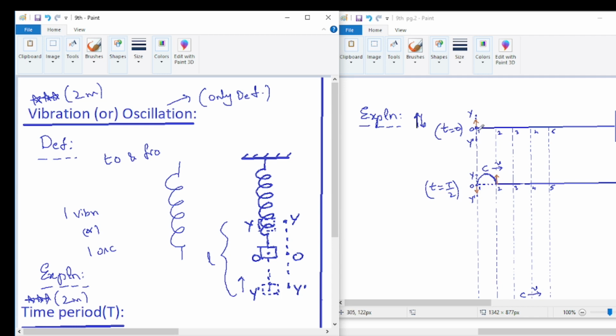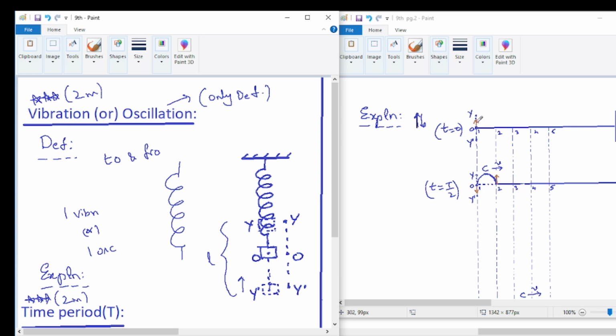This left end of the string, the particle is the first particle of the string, it's called 1. Initially it's at its own original position, so it's simply called the initial position of rest. Above this position of rest O, we are giving this left end of the string a jerk. First we are moving it from this initial position to the topmost position Y, and then again bringing it back to the same position.